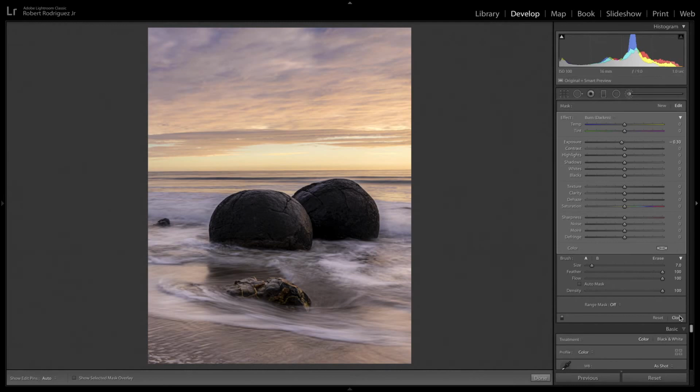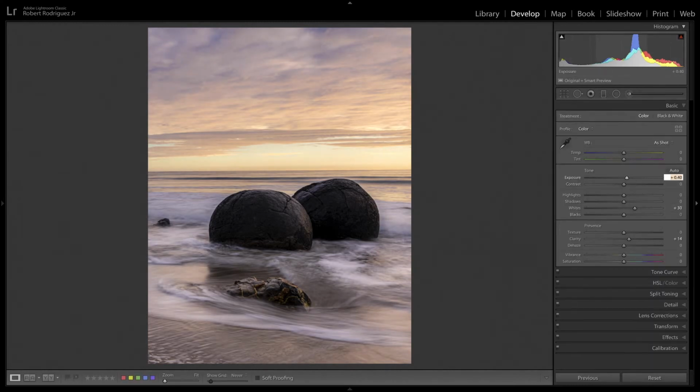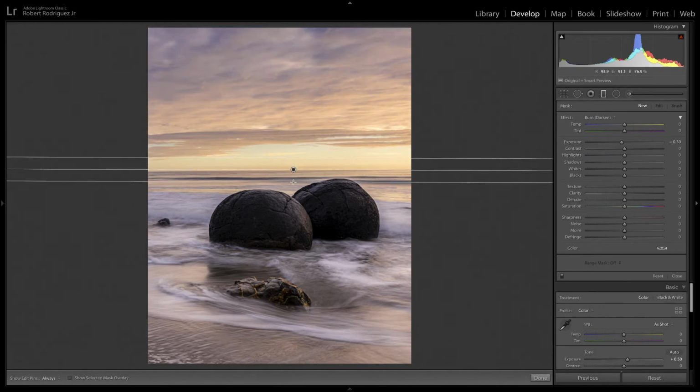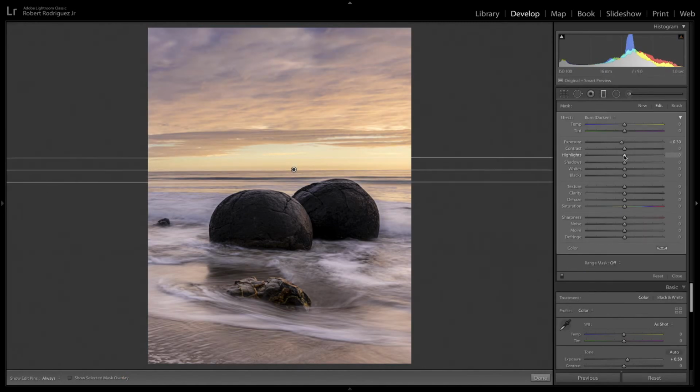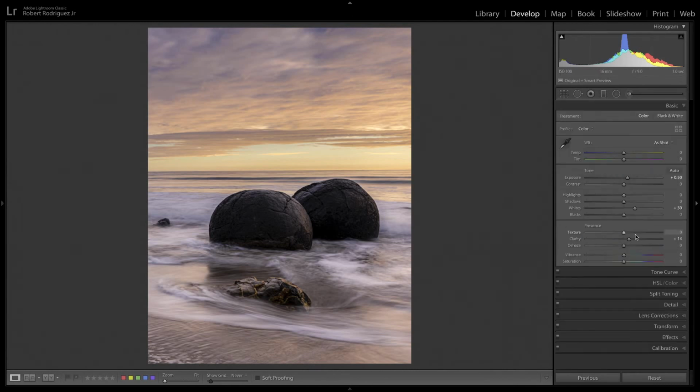Maybe a little bit brighter overall in terms of the image. And then I'm going to pull down a graduated filter and make that sky more dramatic, more evocative. I'm going to push up the vibrance on the image overall. And I'll stop there. There's the before and there's the after, okay?